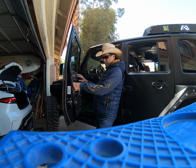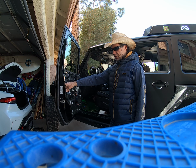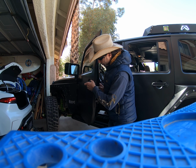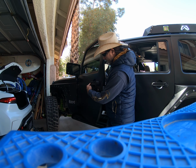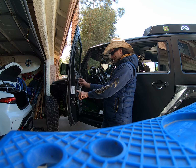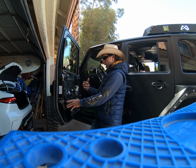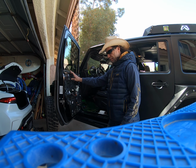So anyways, it's a 5/16 bolt. What you do is you stick an extension in here, a six inch extension, and tighten it back up, and it'll tighten up this handle right here. Now I don't have to tighten this side. This side's already tight, so we don't have to take this panel off to get to it. There's another panel here. We're gonna take off all these bolts and pop it off, but like I said, we got it with this one. Anyways, we're gonna put this baby back on.